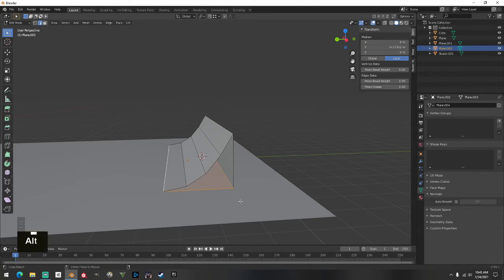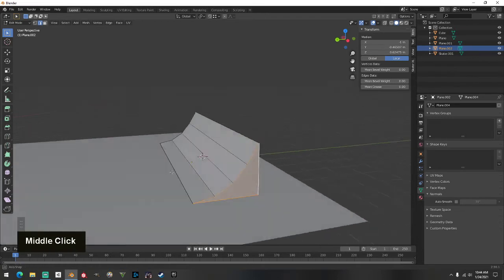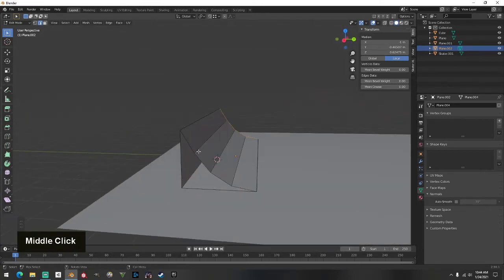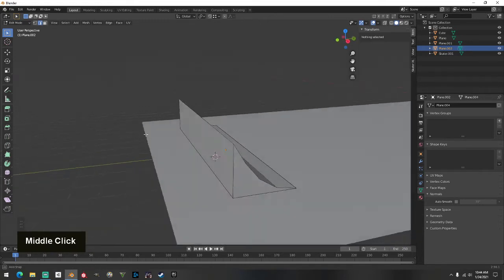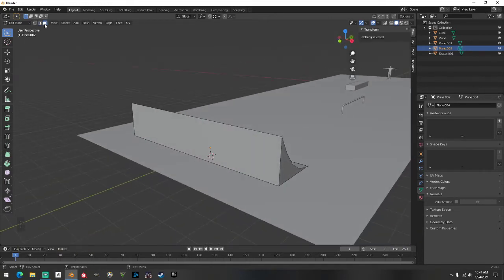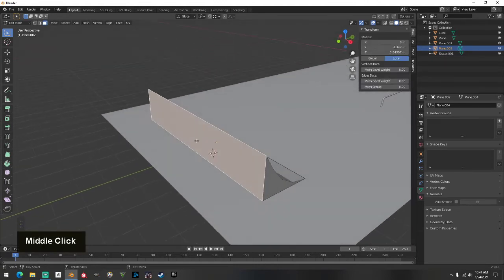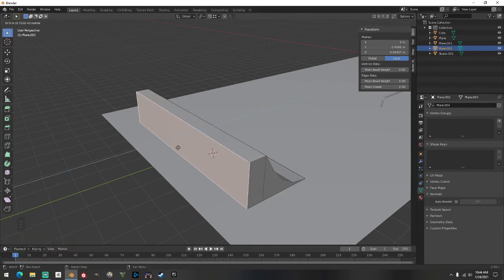Then you're going to hold the Alt key and click this line right here, or this line on the bottom, or one of these in between here. You're going to hold Alt and click it, and it's going to highlight all of it, and then hit F, and you're going to make a face. Same thing over here. Hold Alt, click it, hit F, make a face. Then we're going to come to the back side, change it to face. You're going to click the face, hit E, and just bring it out.